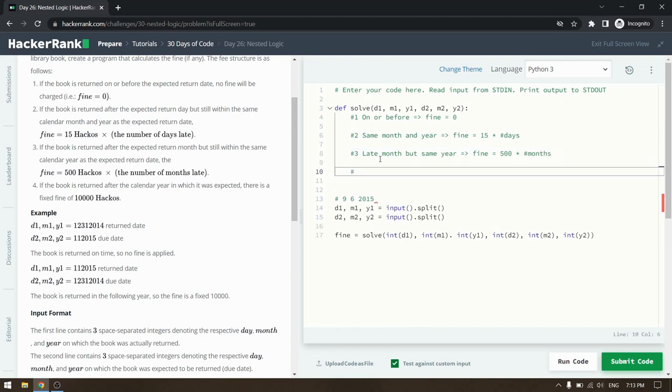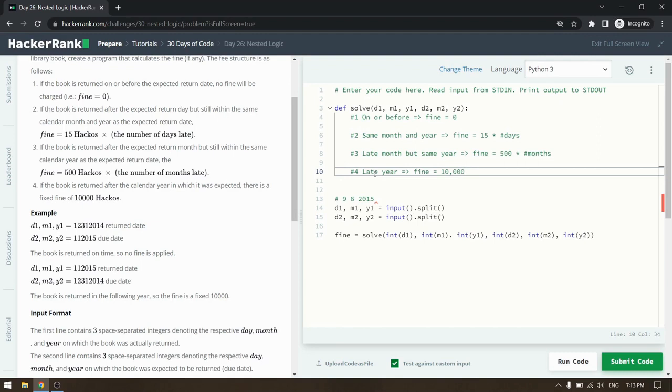Scenario 4 is the book is returned after the calendar year, late year. We have a fixed fine in this scenario and it is 10,000.